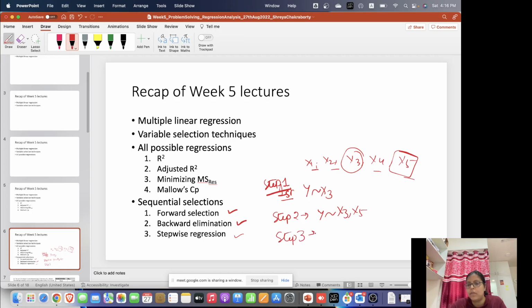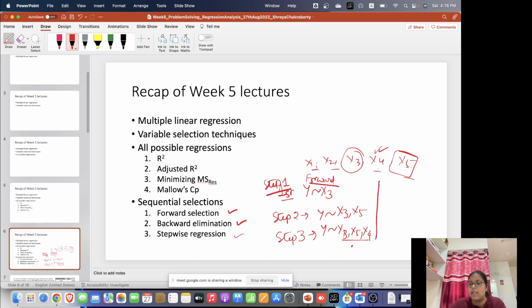Then in step 3, we are taking the next best. We are again fitting these 3, given that x3 and x5 are already there, and whichever variable turns out to be the most significant, I am taking that into the model. So x1, x3, x5, let's say x4, this one. If we go on like this until we can no more include any other variables, so after these 3, let's say x1 and x2, they are not becoming significant, they have an F value smaller than the threshold, so we are not including them, we are stopping here. So this one was a forward selection method.